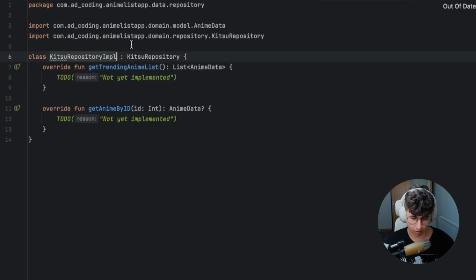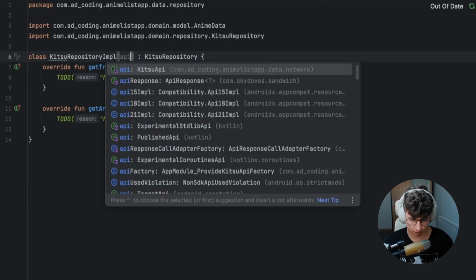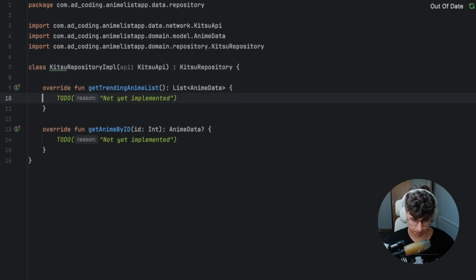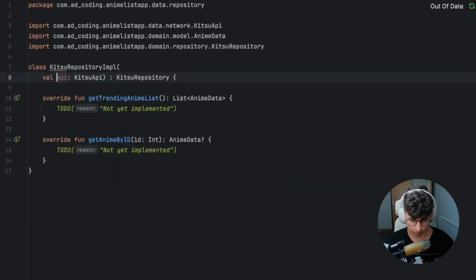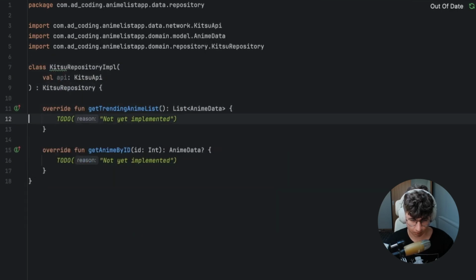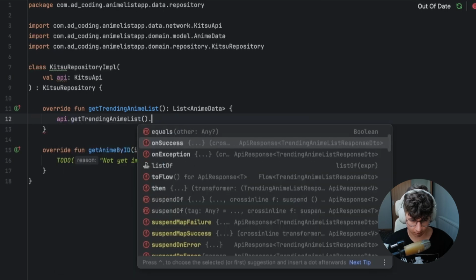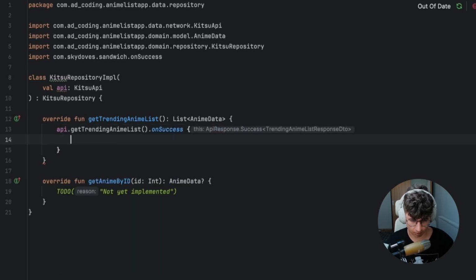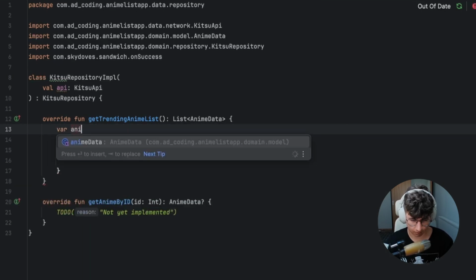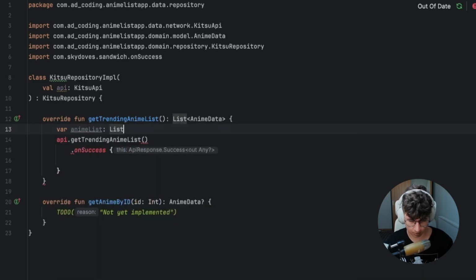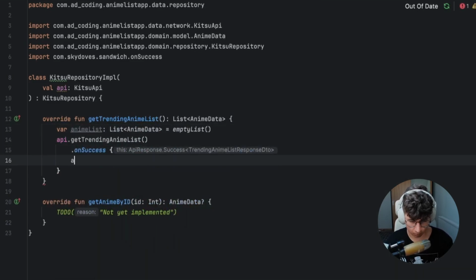Okay, and now we need to get the API, and I forgot to make it a variable, so let's say API dot get anime trending list, and on success say var anime list, which is a list of type anime data, which is an empty list. We'll get the value from the API response.